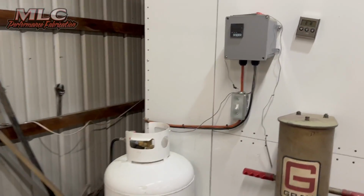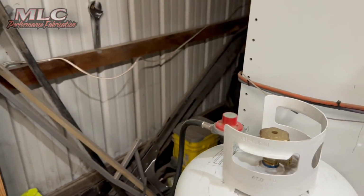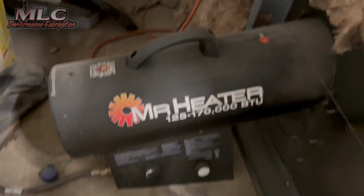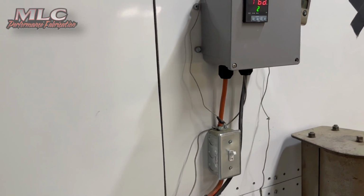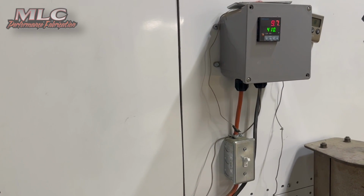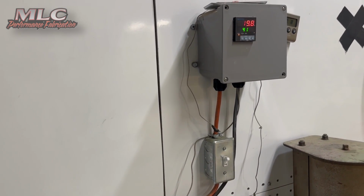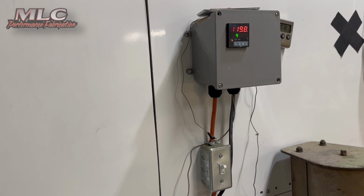PID hooked up on it. So now we can come over here, model on, and it is powered by this Mr. Heater 170,000 BTU. But now we can come over here. I don't know why that screen rolls. It just must be the display. The camera really doesn't like it. It's on 119.7. There we go. So it's set for 410 degrees.